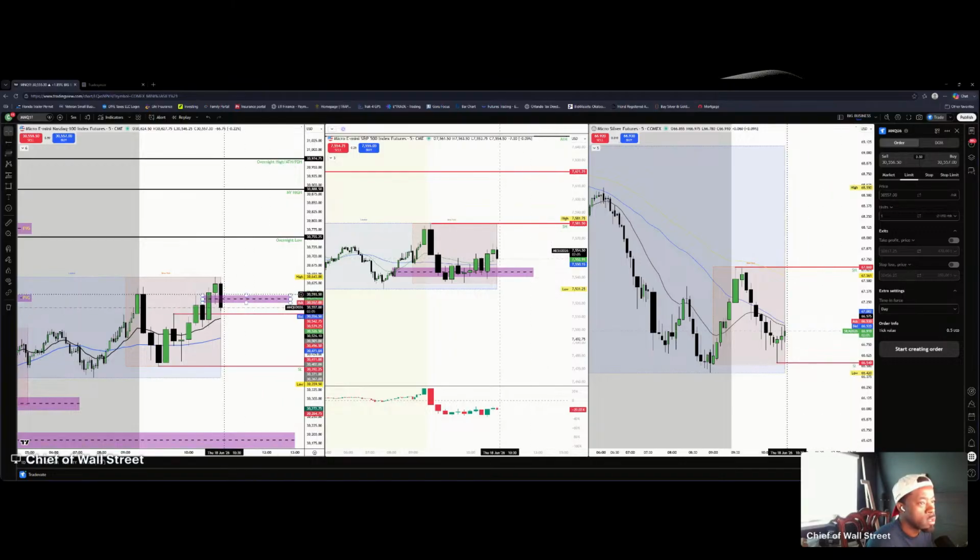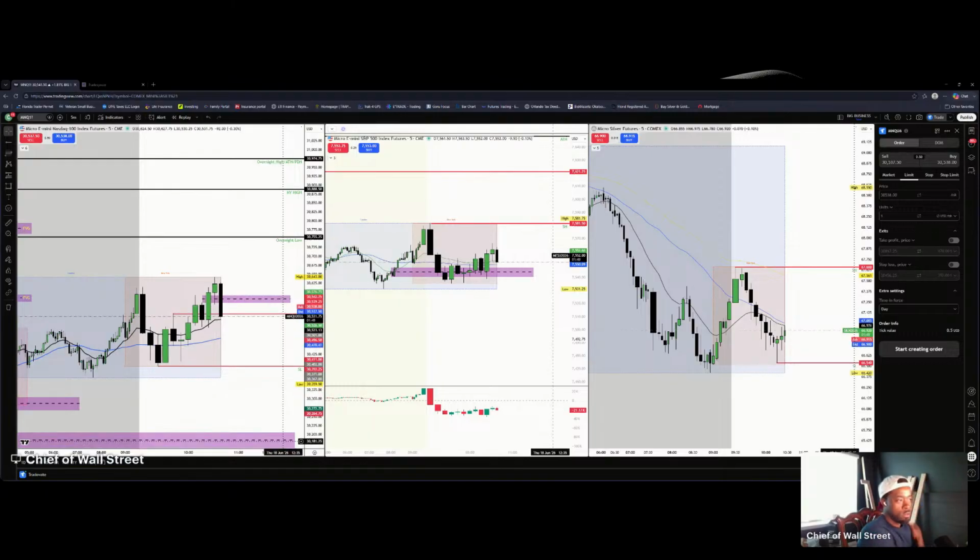Yeah, we're gonna see if we get back into the zone. Because if we do, MES should push through here, and we may retest the bottom before we continue to sell. And MNQ gonna do the same thing. We'll push through, come back, retest probably the swing high, and keep on shooting down. Yeah, that's why patience is important.